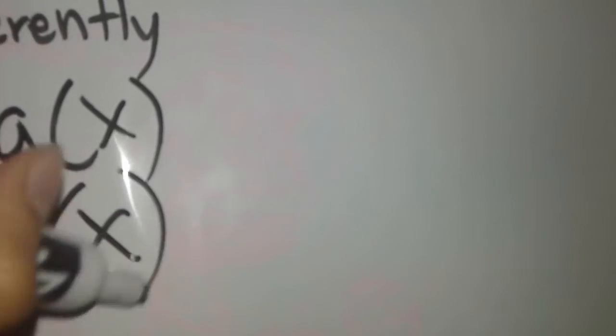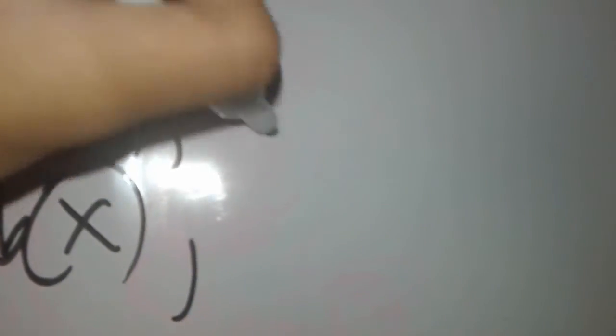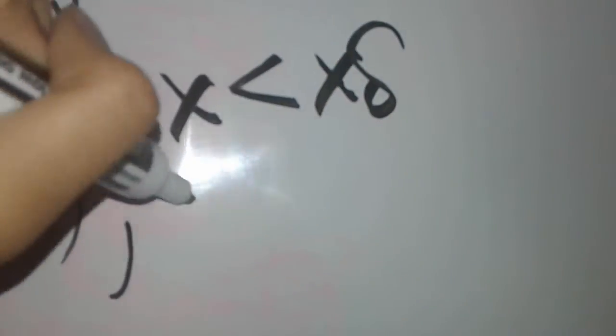Oh, it's like this. It's a piecewise function. We can call this f of x. It's obvious to state where the threshold is. It's right there. We can call this x sub delta. Now, again with the piecewise function, it's two different functions, a of x and b of x, and then we can define the domains where it should be using x sub delta. So a of x is for x less than x sub delta, and then b of x is for x greater than or equal to x sub delta.